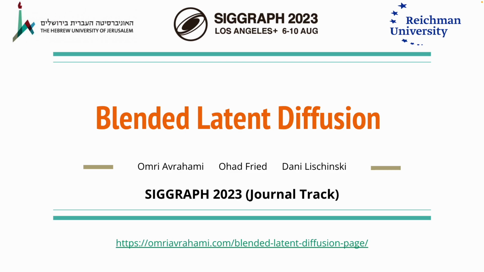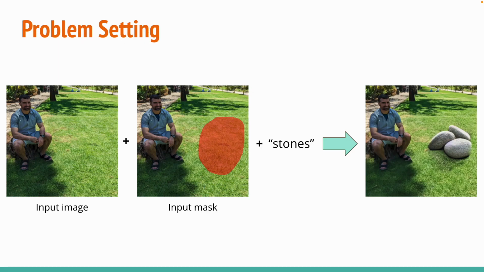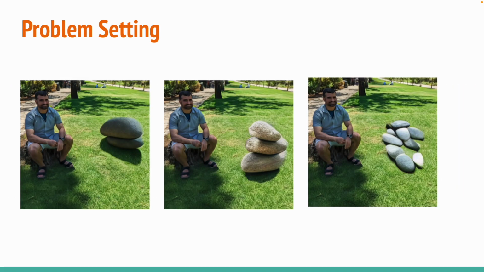In this work, we present blended latent diffusion, an efficient way for text-driven local editing of natural images. We get an image, a mask of the area that we want to change, and the guiding text prompt. We want to output a result such that the content inside the masked area corresponds to the text. The unmasked area remains the same as the original image, and the resulting image looks natural overall. In addition, because of the one-to-many nature of the task, we want to present many possible predictions.